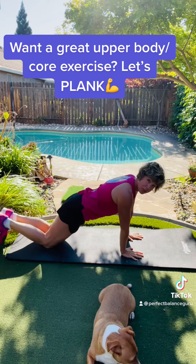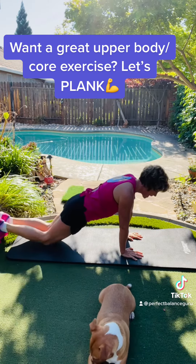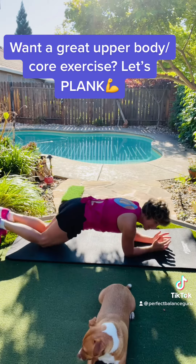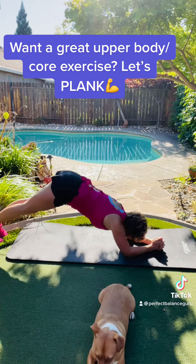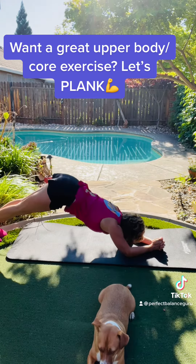Same thing goes for your hands — you want your hands right on your shoulders. Bring one knee up, bring both knees up. Now, if you want to be on your elbows and make it hard, you can go back, come forward, touch your chin to your thumbs, and come back.